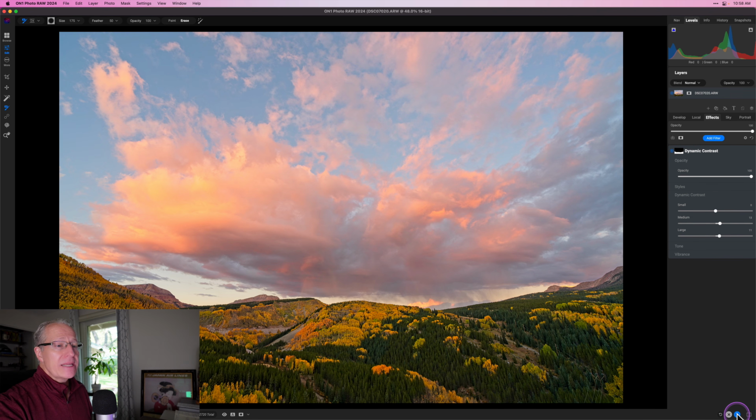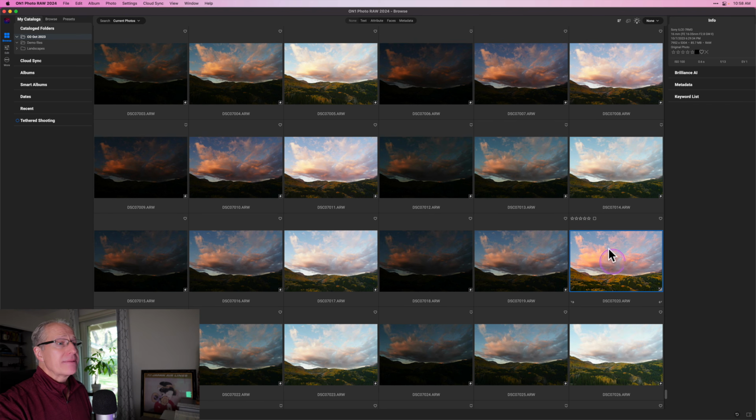If you're happy with this edit, you can always just click the check mark down there, and I'm returned back to my grid view in my catalog folder with an edited photo. Lots of power, lots of control, frankly, just a lot of fun that you can have editing your photos in On1 2024. PhotoRaw is just a great product. There's a lot of capability, and yes, I will be coming back creating more videos about different features and functions. This was designed as a high-level, getting started beginner guide to On1 PhotoRaw 2024. I hope it helps you get started editing your photos.